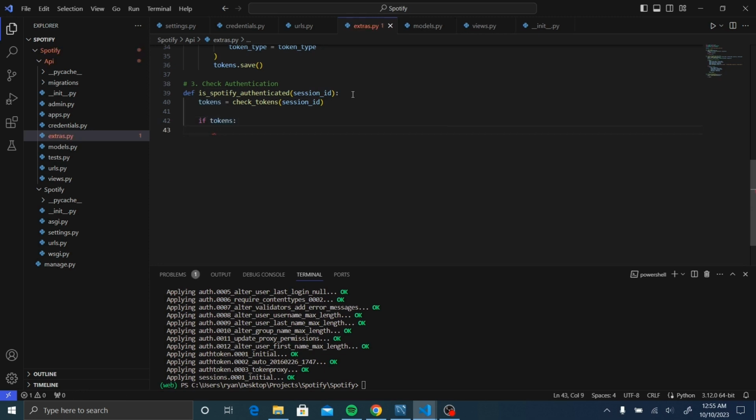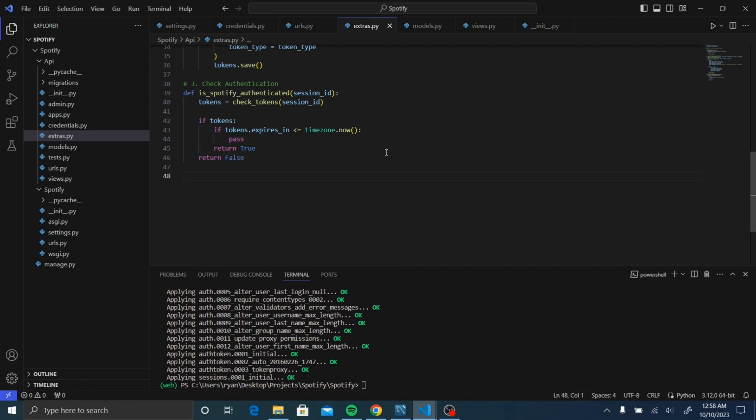And if they do, we have to check whether or not they have passed the expiring time. Time is now. We're going to pass at the moment because we're going to create a function that will refresh the token. I'm going to return true. Otherwise, we're going to return false.